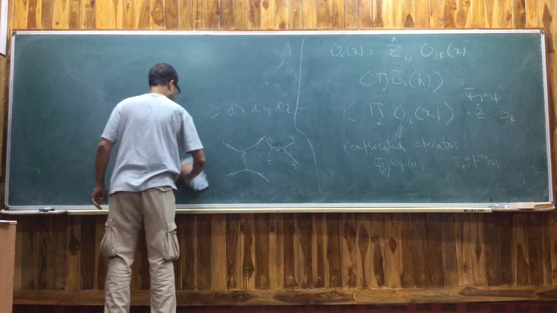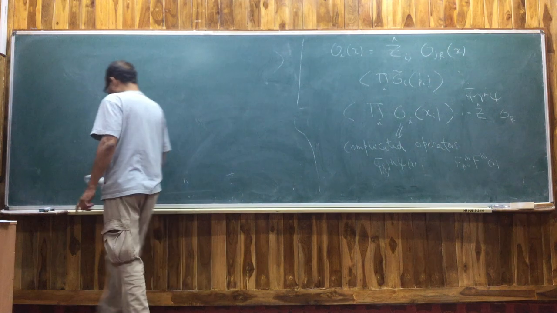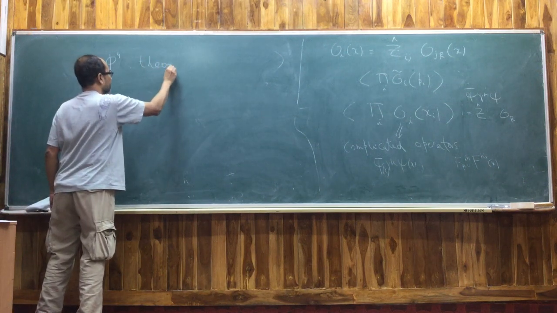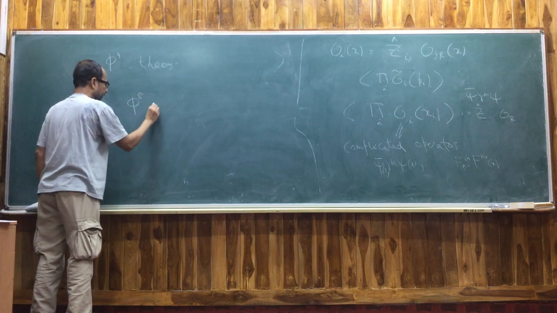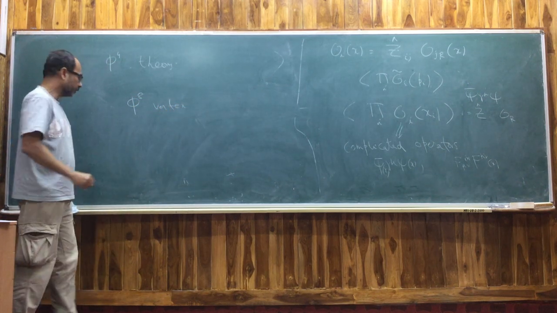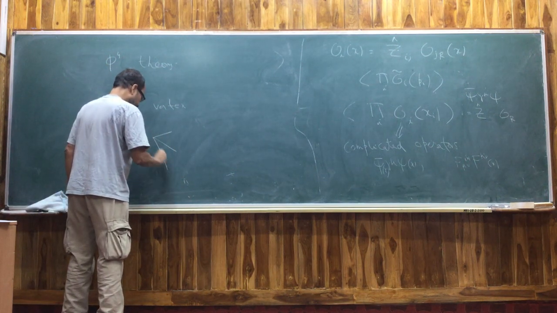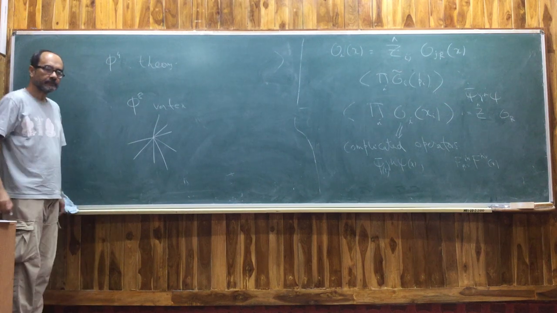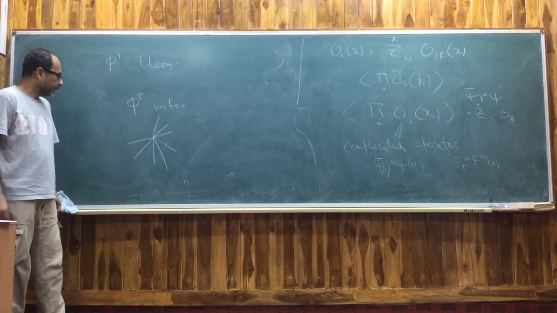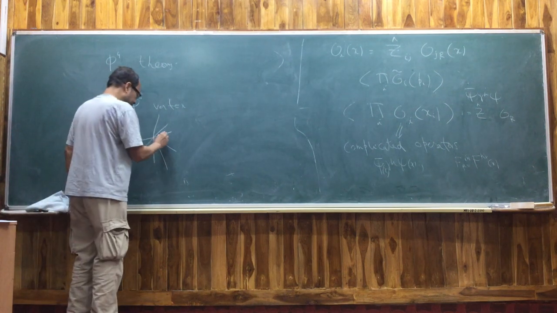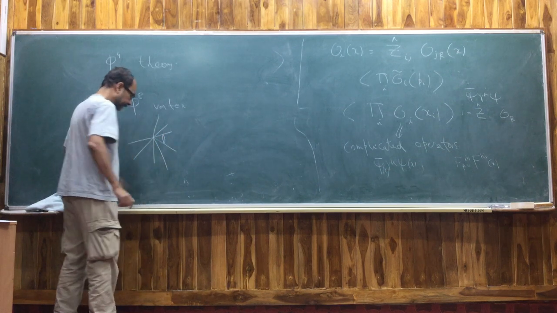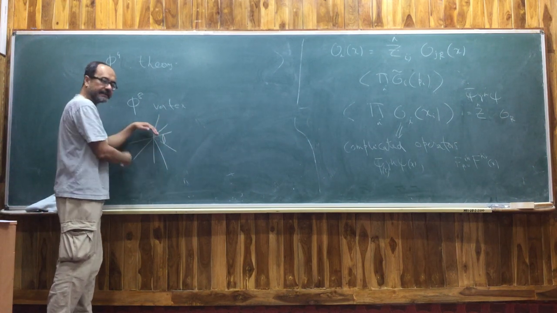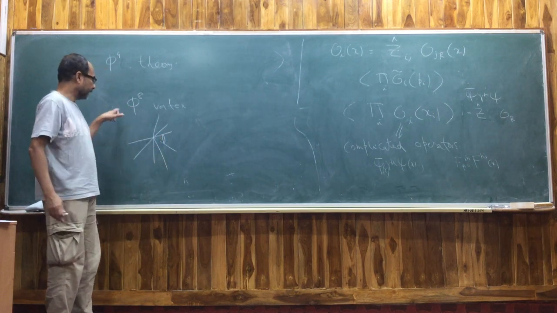Let's consider phi-four theory, okay? Suppose you have phi-four theory, and you want to renormalize the phi to the 8 vertex. Phi to the 8 vertex means some vertex from which 8 lines are coming out: 1, 2, 3, 4, 5, 6, 7, 8. So this has very different kinds of divergence. One is this kind of divergence. This is an allowed interaction in phi-four theory. Here you still have 8 external lines, so this divergence has to be removed by a counter term which is some constant times phi to the 8.